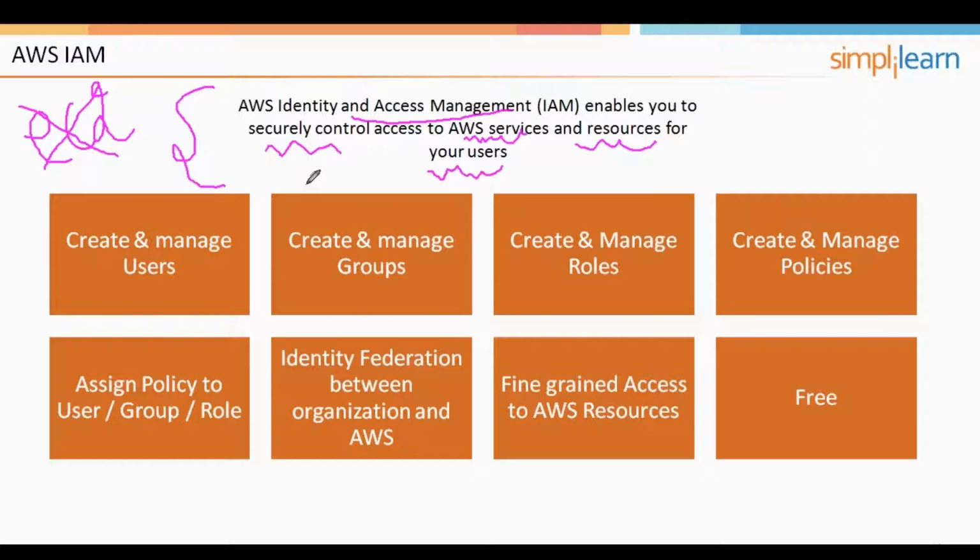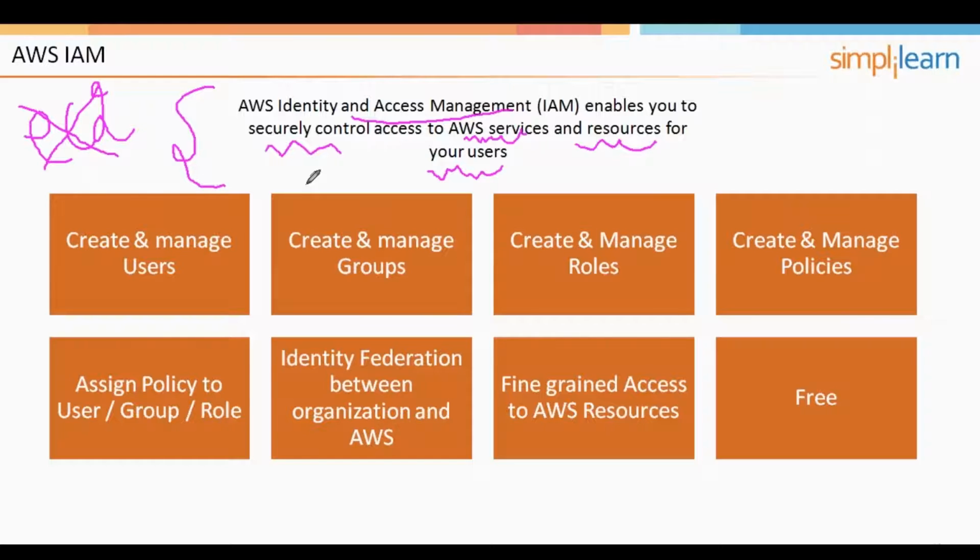IAM is for that purpose. You can create various users within IAM and give each user a different kind of access. It gives you lots of security. Why? Because the user would have only restricted access. One user logs in and can perform only production tasks. One user can log in and see only billing tasks.